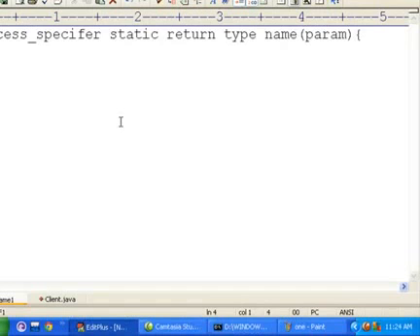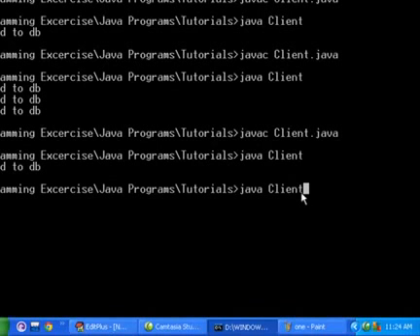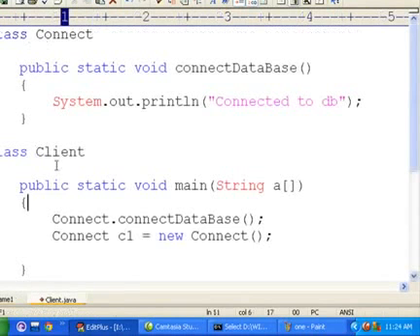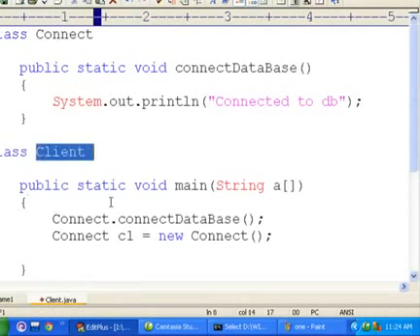Then the JVM calls the main method by placing the class name here, class name dot main method. So you know why Java recommends saving the file with the name of the class in which the main method is defined.